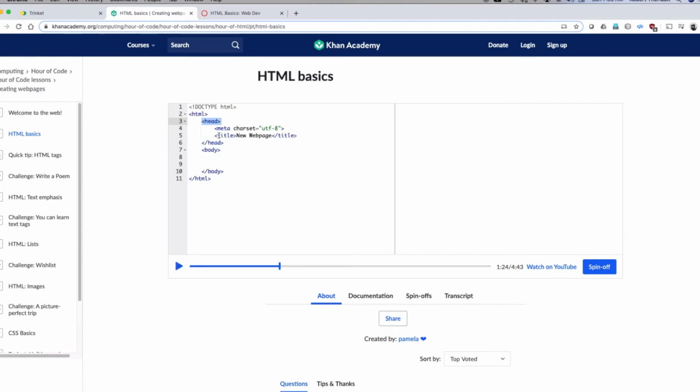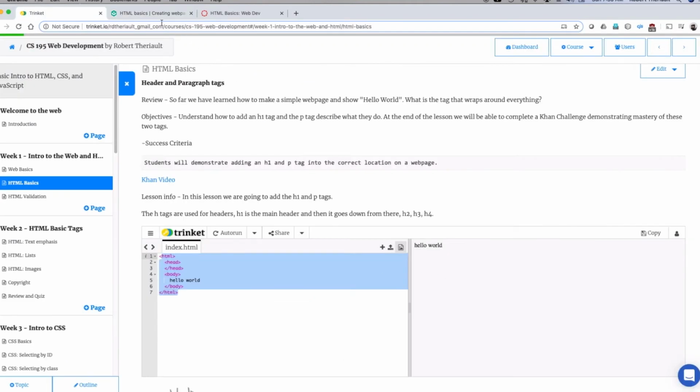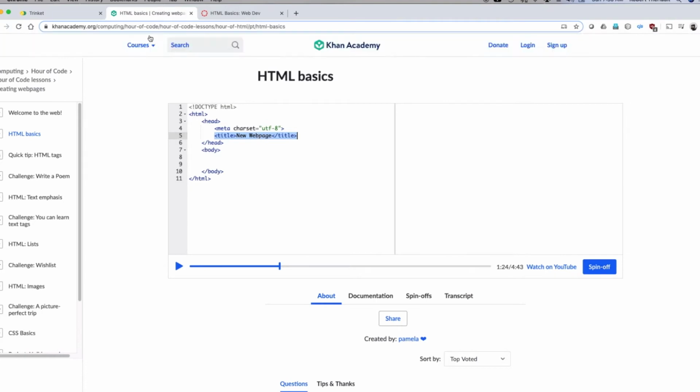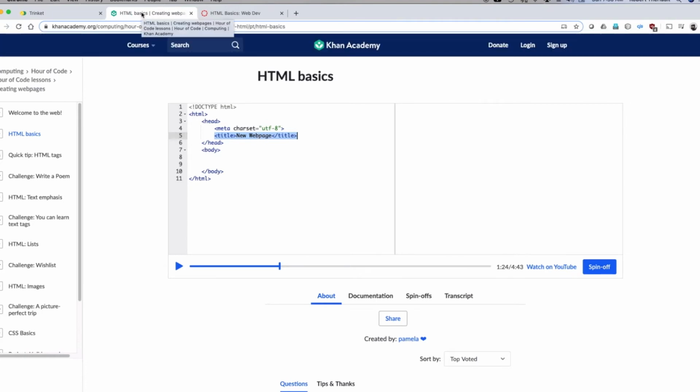This title, and this is going to confuse a lot of students later on, this title is what shows up here. Now again, this is a web page inside of a web page, just like Trinket is a web page inside of a web page. So this title is what shows up here. So when you create this, when we do the web host and you put a title here, it should show up here. But it's information about the web page. It's not actually showing up over here. This charset, character set, is just information about this web page. It doesn't actually show up over here. So again, I like to say the head holds information about the web page.